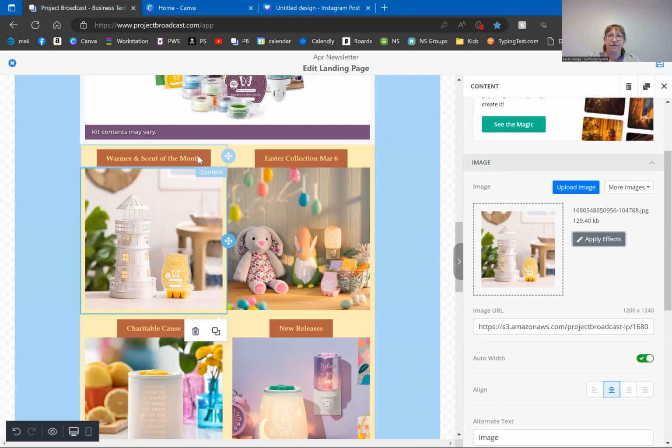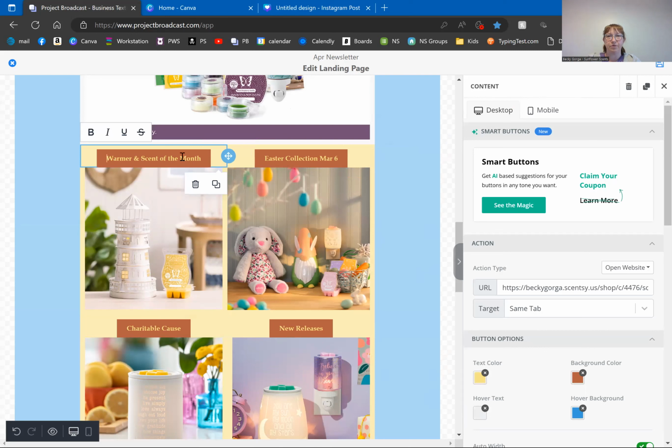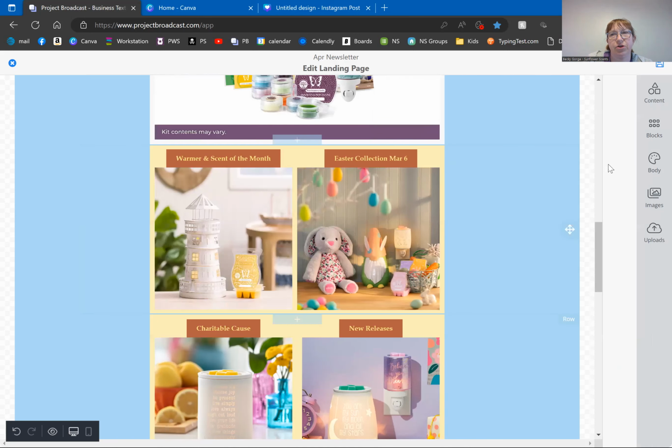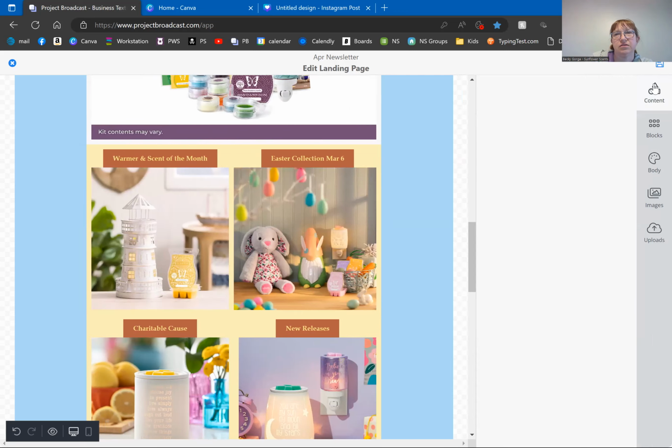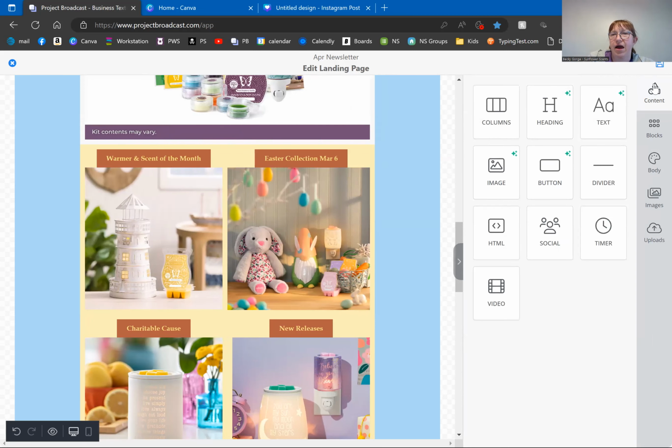And then here I have the label for this picture, and it is a hyperlink. So you can add text, you can add links. Let me see if I can show you how to do that. Content. Okay, I want to add an HTML right there.